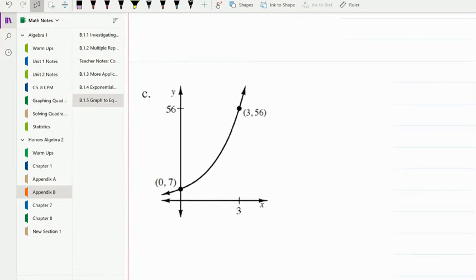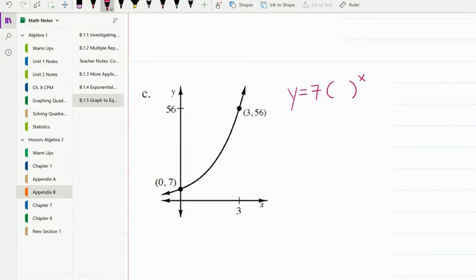So c gives us just the intercept, and then they give us one other point, but the problem is it's not the point that's next to it. We can go backwards a little bit and figure it out, but there's an easier way to do it. So I'm going to go ahead and write what I know. I know that my 0th term or intercept is 7, and then again, this time I don't know my rate. How you can solve for this will work like this every time.